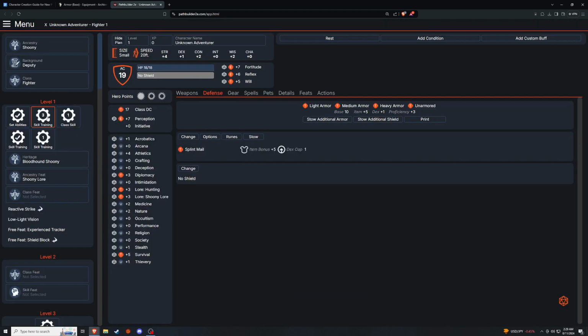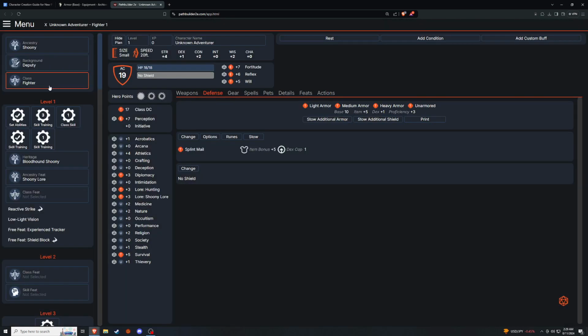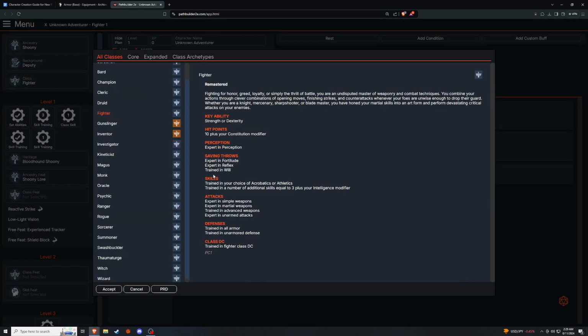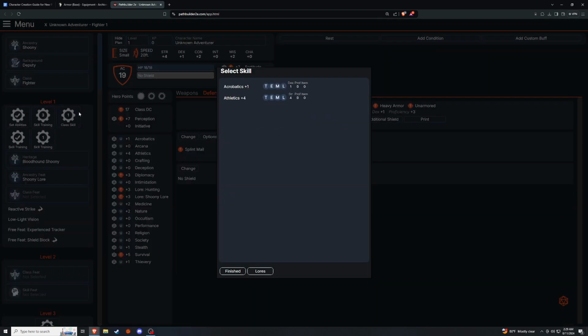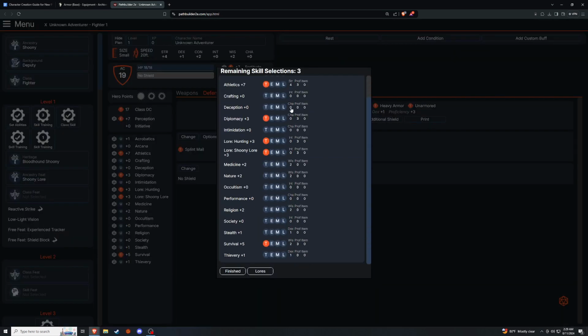You can see here these numbers tell me how many skills I have left to choose. So between the rest of these, I have 5 bonus skills. Your class skill comes from fighter. If you go back to my fighter class, you can see that it says your skills are trained in your choice of acrobatics or athletics, and then 3 plus your int mod, more skills. So that's what these numbers come from. Class skill, I'm going to go athletics because this is a strength-based character, so he's a lot better at athletics than acrobatics. Athletics will let him do like combat maneuvers, climb, and swim. Skill training, then I'm going to choose more skills.